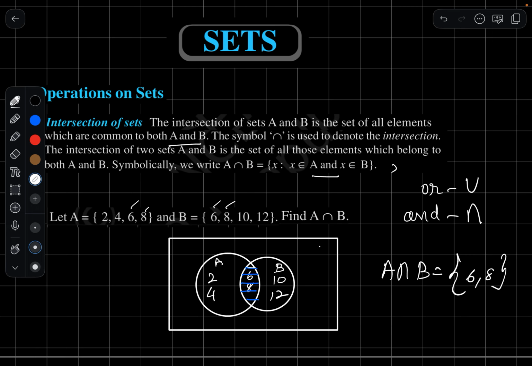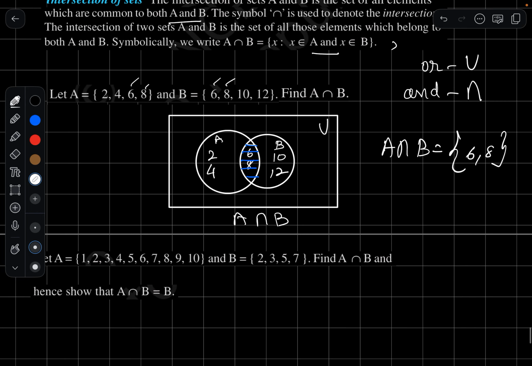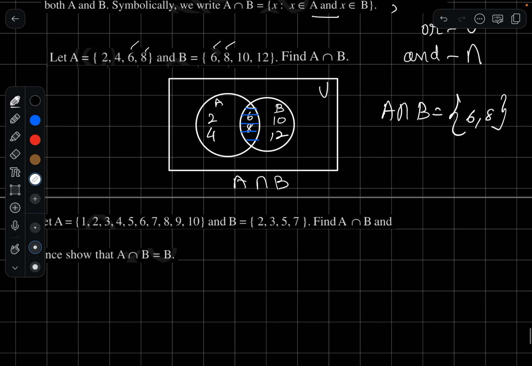Okay, and so this is the universal set, and this figure denotes our A intersection B. This A and B you can write inside or outside, that doesn't matter. At times you can also write it outside the circle also, that also is good. If there are more number of elements, you can write it outside.